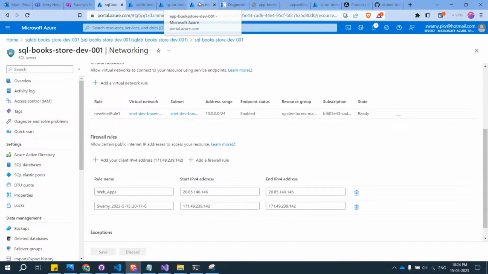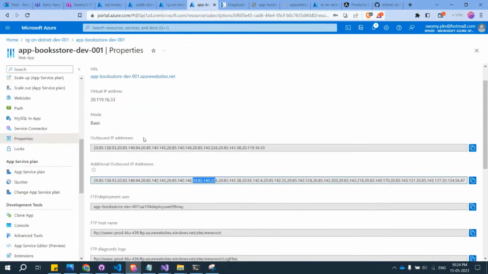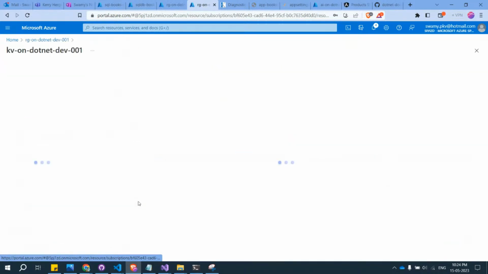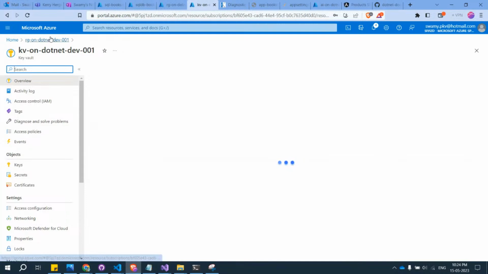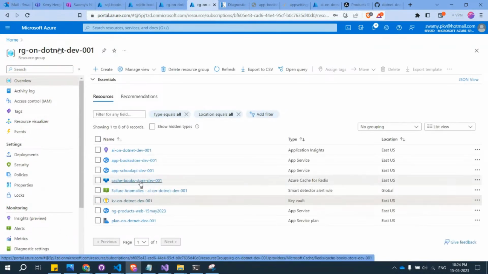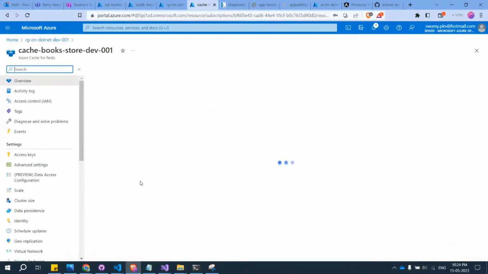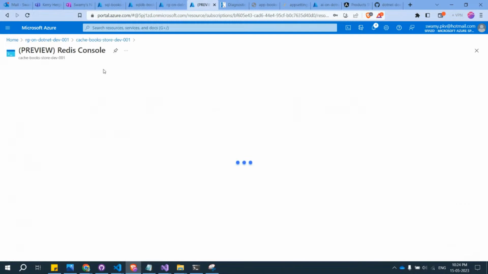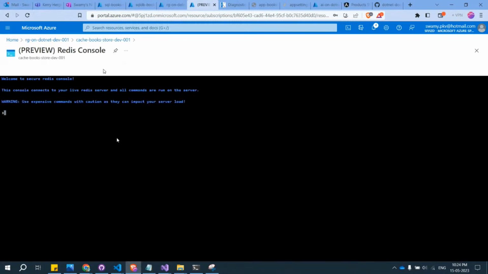Another important point to understand is that we will speak a couple of minutes on the cache aside pattern. If I come back to the Redis cache over here, I can go to this console, and we are connecting to this Redis cache. Now if I do keys asterisk, you see there's all books.